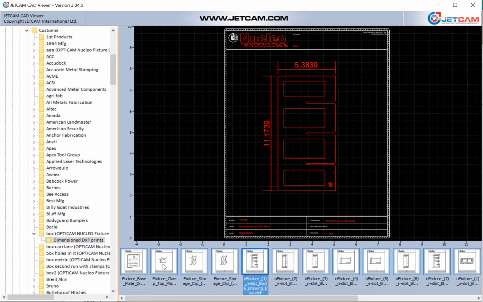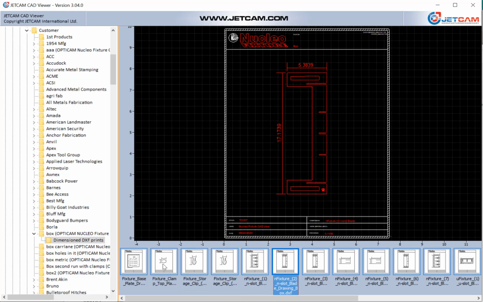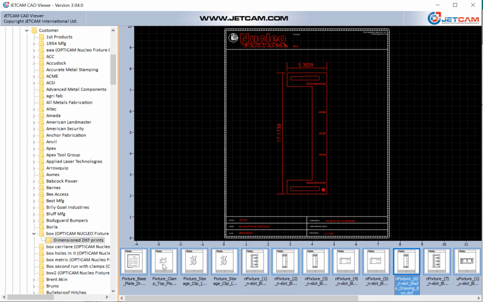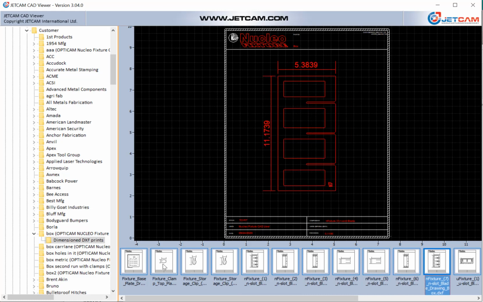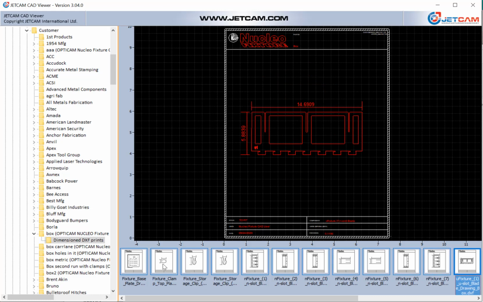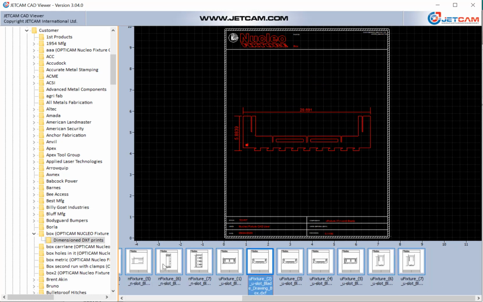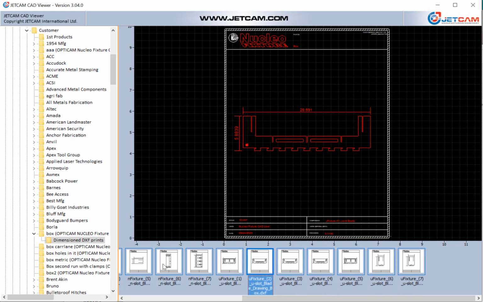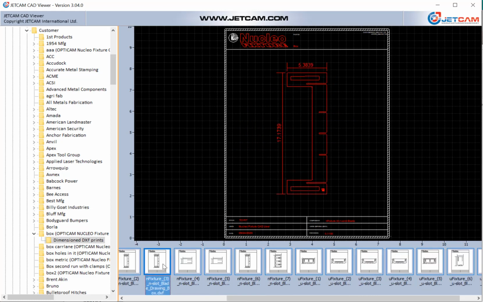Now, in this JetCam viewer, it changes the size of the text, makes it smaller. If you open this back up inside of Opticam, it's all white, and the arrows are on the end of the leader lines. But basically, there you go. You've got your prints you can take out to the guy assembling or cutting out the parts on the laser.